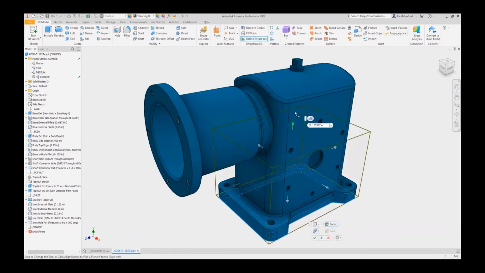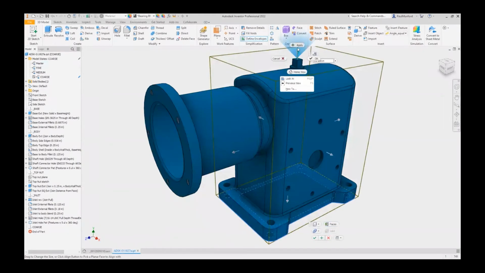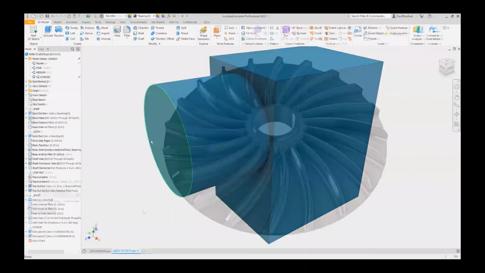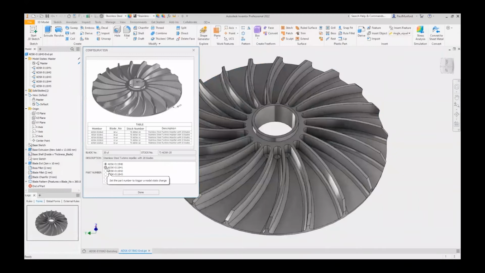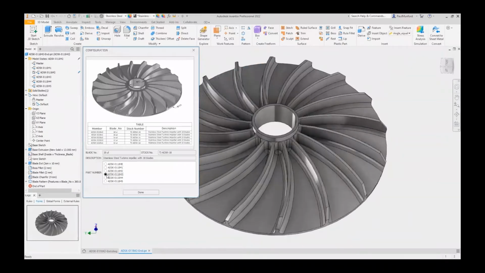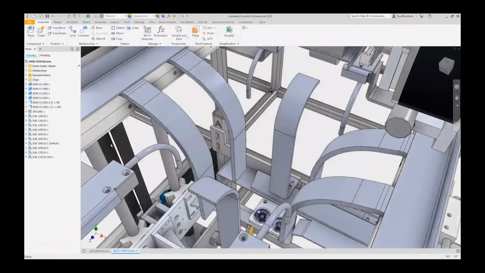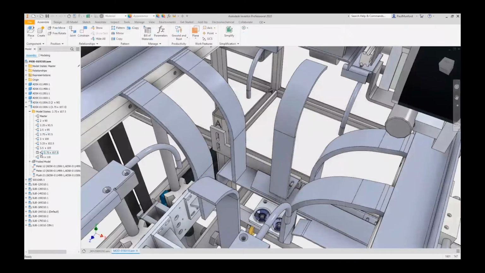In the past we've used automation tools to help simplify designs retrospectively. Model states allow us to do that and have a simplified representation built in from the start. So it's a really beneficial tool, I think you'll find. Dimensional changes can be made to the design that will automatically update all of the relevant model states, and all the design intent is within that one file.